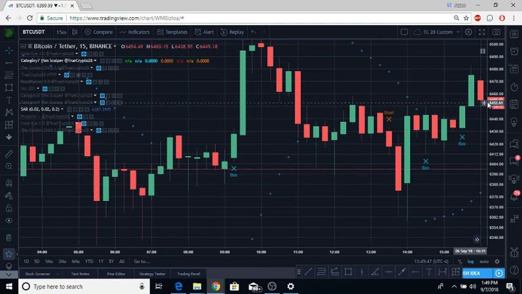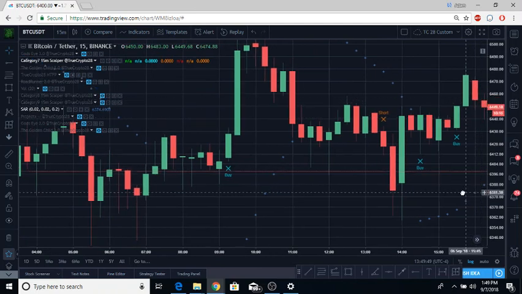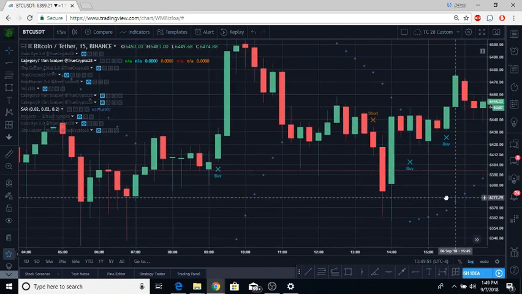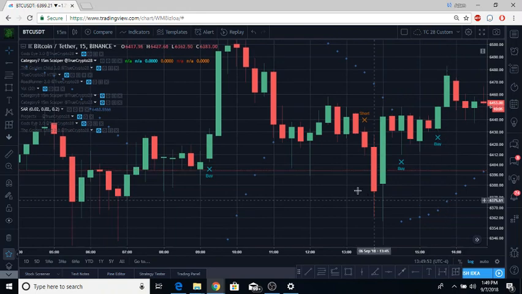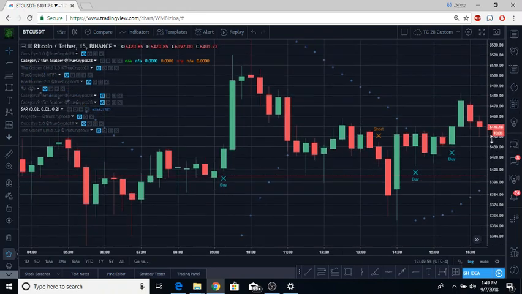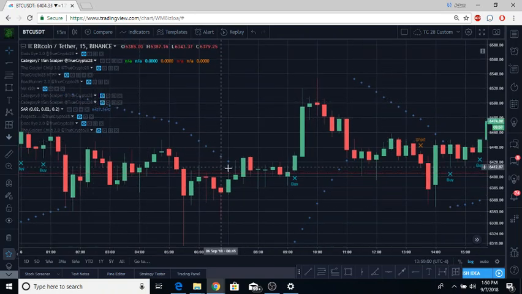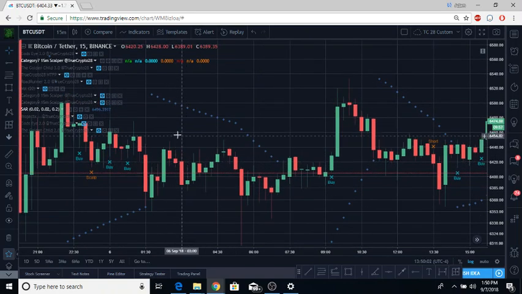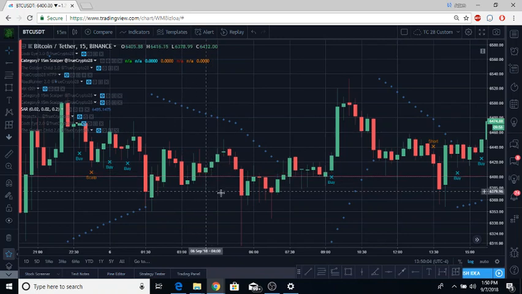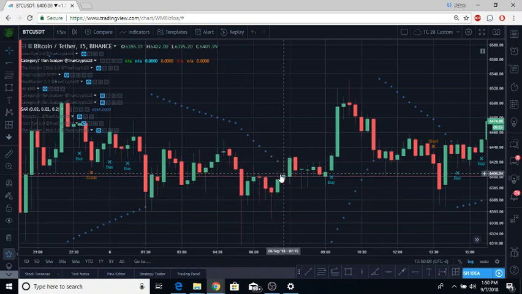You're looking at 15 minutes to print this one, and then 15 minutes to print that one, and then 15 minutes to print that one. So we have to have a realistic idea of what we're looking at. But just as an example, if we had a buy here, we wouldn't have really taken it because we're a little bit worried about how far this move can go.